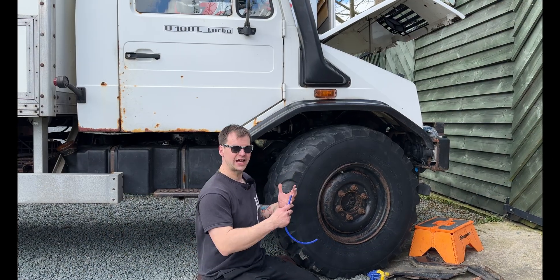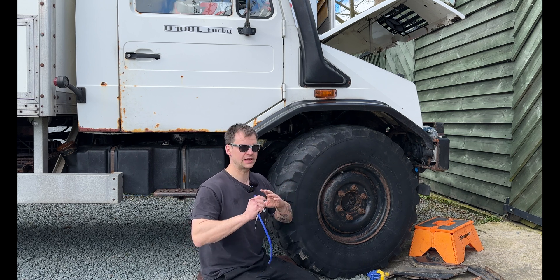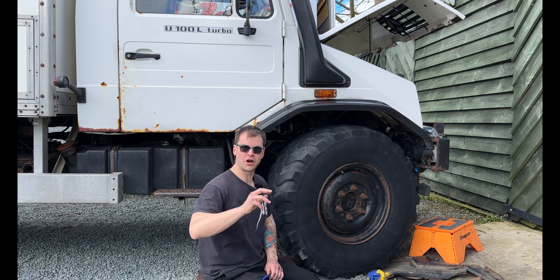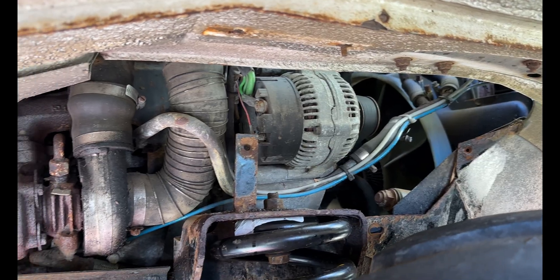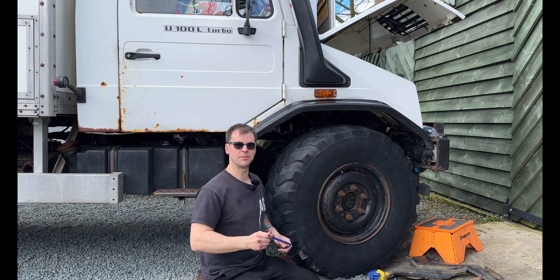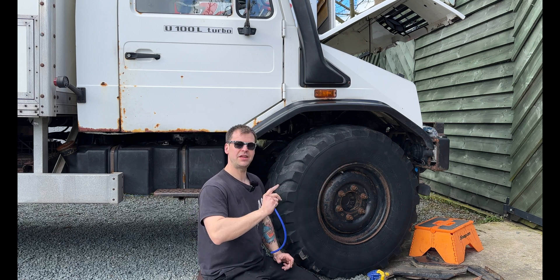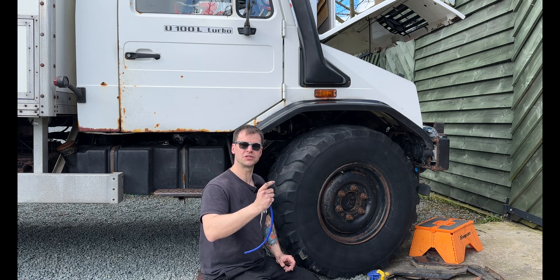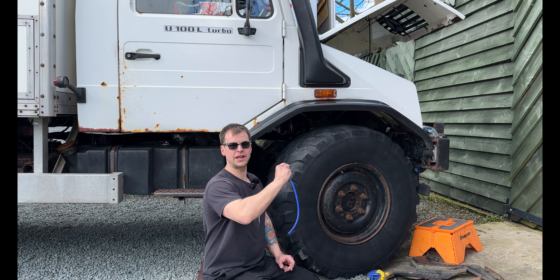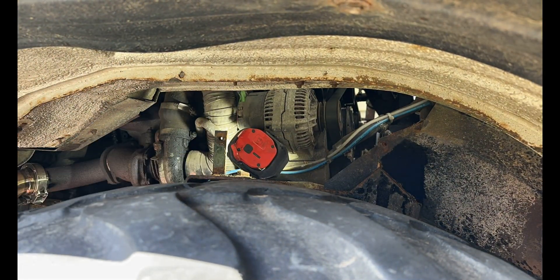A nice positive finding down in the wheel arch here. I was using the MitiVac on the front and it was holding vacuum pressure brilliantly. However, when I wiggled the pipe on the end of the actuator it then dropped the pressure off because the pipe was a little bit cracked - it lost enough pressure and everything went back to normal. What I've done is replace it with a little piece of blue silicon piping and it's now holding pressure however much I wiggle it. I also found that the actuator wasn't moving as freely as you'd want - it was moving but very slowly and almost a bit jammed up, so I've covered the end of it in WD40 and all of a sudden it's freely moving again.